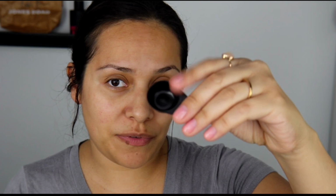Okay, so let's just mix it. I'm going to open the capsule very slowly and I'm going to pour some of it in here. Now, I already washed my face, so you want to definitely do it on a clean face because you want the product to tint the brows, and I like this one because I know it kind of tints my skin a little bit. Alright, I got it.